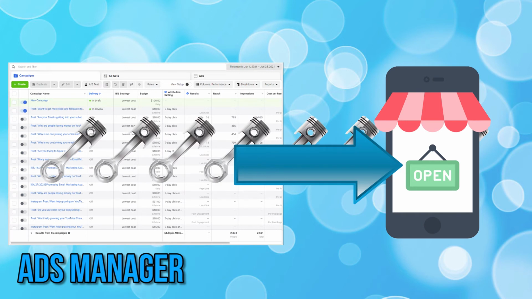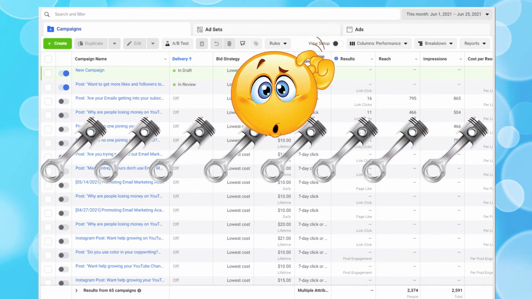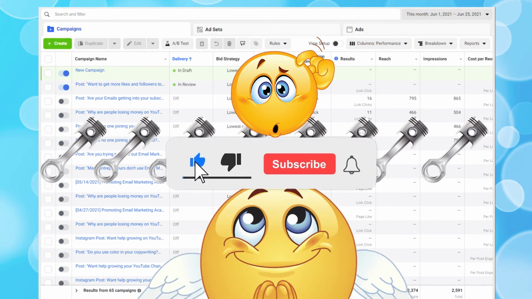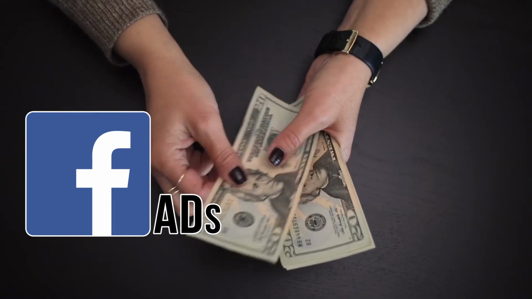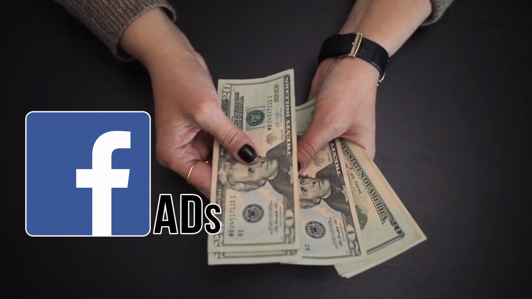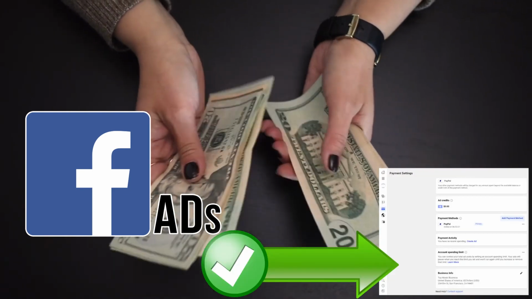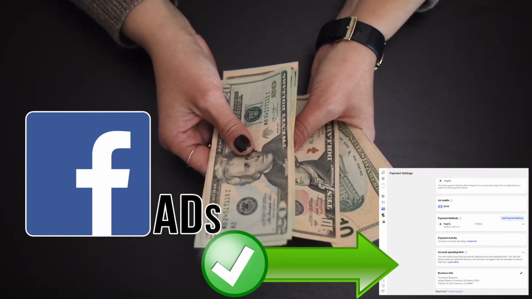But a lot of people are afraid to do that because the dashboard of the Ads Manager looks complicated and intimidating. Don't worry, that's why we are here. I will simplify everything for you in the episodes to come. But let's get your ad account set up first. Please watch to the end of this episode because I will show you one thing to do that will prevent Facebook from charging as much as they want from your ads, saving you hundreds of dollars in ad spend.